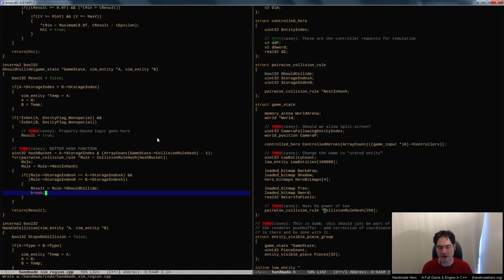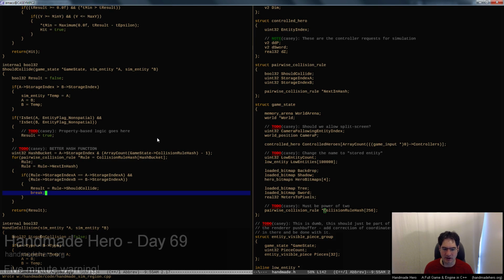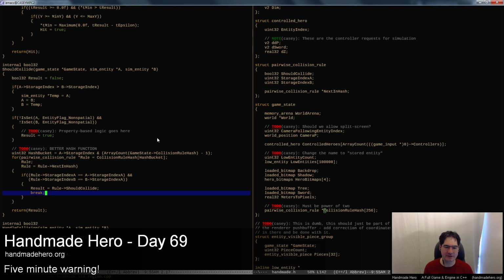When we add these rules to the system, we also want to be able to pull them out based on the entity. We want to be able to say when this sword comes out of existence, or rather when it goes back to the player, we can get rid of all of those collision rules that were on that sword.